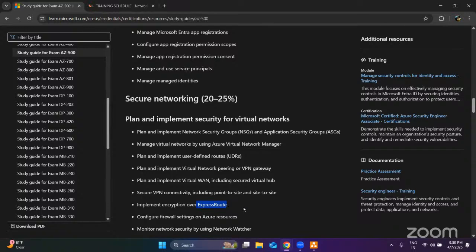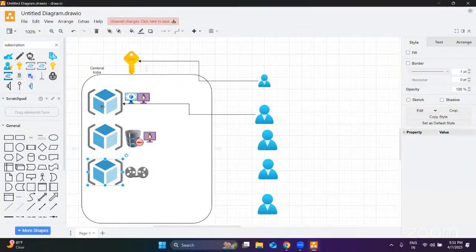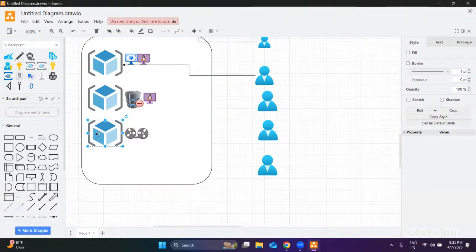Now there is one more thing. If you are configuring the VPN service, then it is always going to be on an internet network. It always needs internet connectivity on a device. Let's say I want to enter into my office network, you can assume it this way. So let's say this is my Azure network, and this is my laptop. Or let me draw a new one.